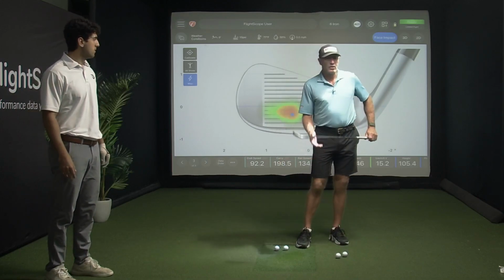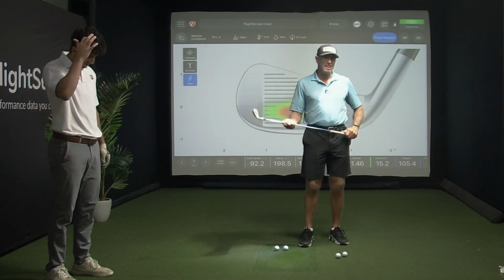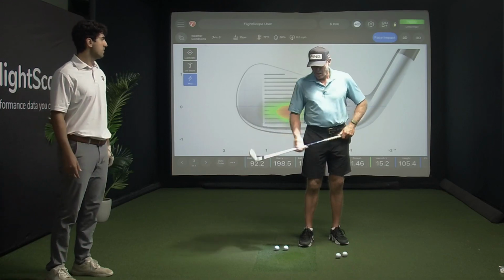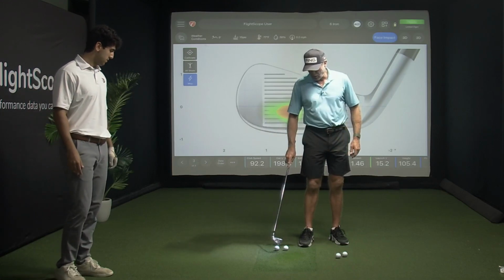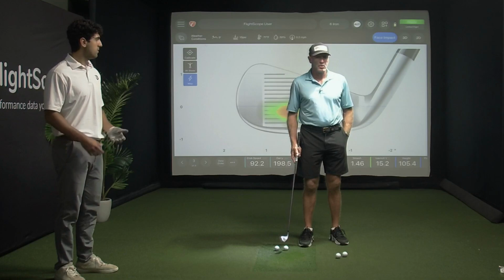Yeah, well, again, it's going to be very specific to the player's swing. It's hard to just give a general drill. These are little ones that you can play, but whatever object you put here, make sure you can hit it and it's going to be okay.